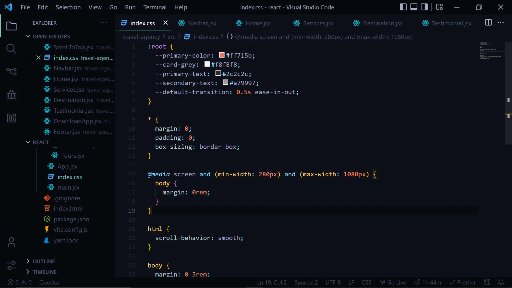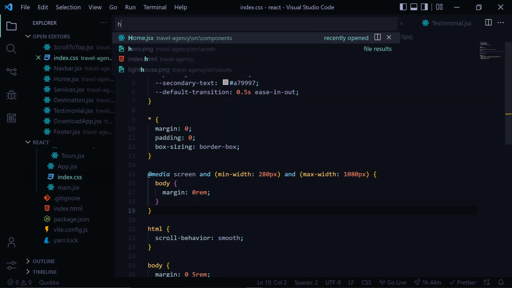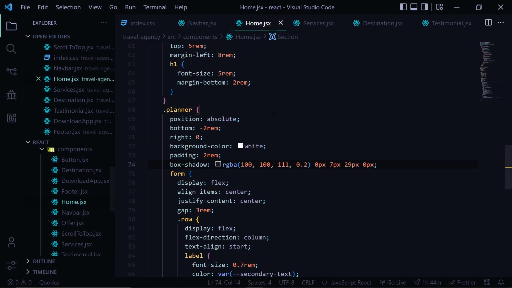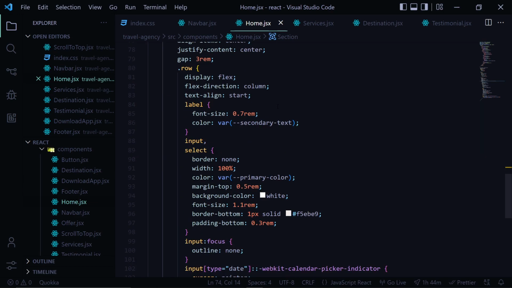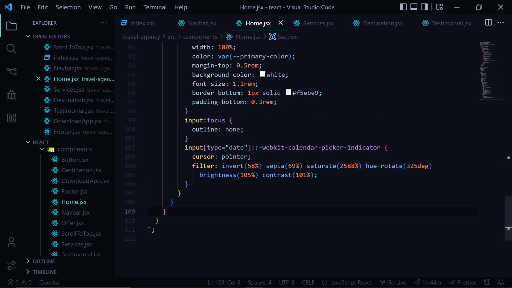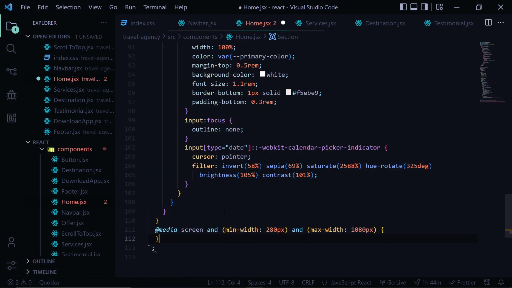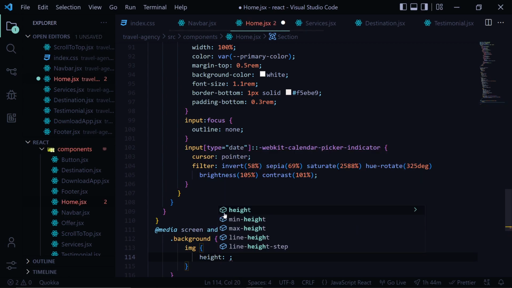Okay, now let's go and style the home.jsx. So for that, what we will be doing is, at the end here, we'll select the background, select the image, give it the height of 50 viewport height.